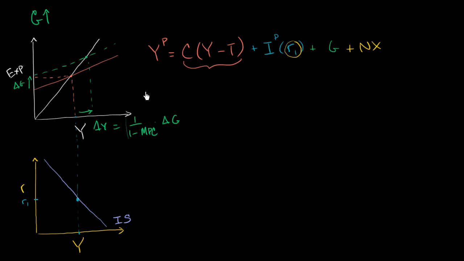We're assuming R1 didn't change, and when we increased government spending, it shifted GDP up by that amount. That would be true at any of the real interest rates along the IS curve. So in general, if you increase government spending without changing anything else, the IS curve shifts to the right. If you decrease government spending, the IS curve shifts to the left. With that in our toolkit, we can think about how a change in government spending changes our equilibrium point in the IS-LM model.